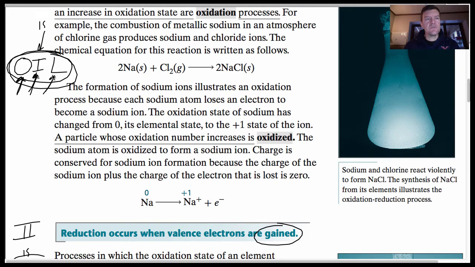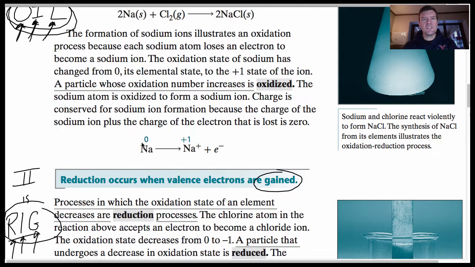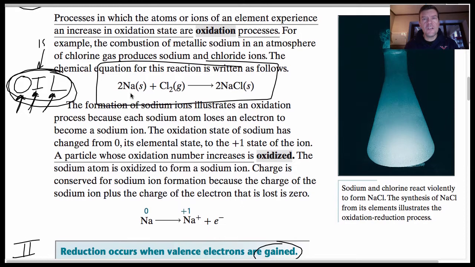Oxidation is losing and reduction is gaining, and that means electrons. If you see a reaction, and here we have one, something in this reaction is going to lose electrons and something else is going to gain electrons. We can break it apart into those two half reactions. Half of it is gaining, that's reduction. Half of it is losing, that's oxidation. So let's break it apart into those two halves so we can identify what is happening here.